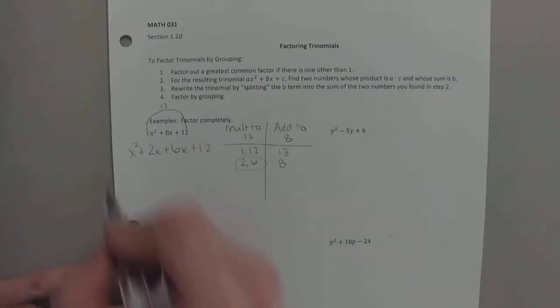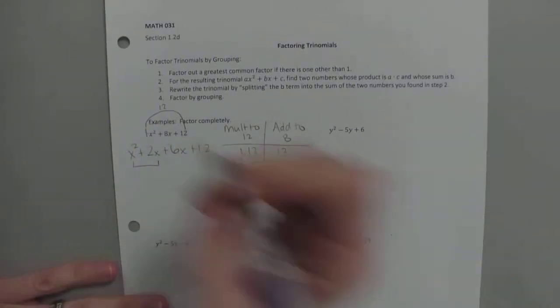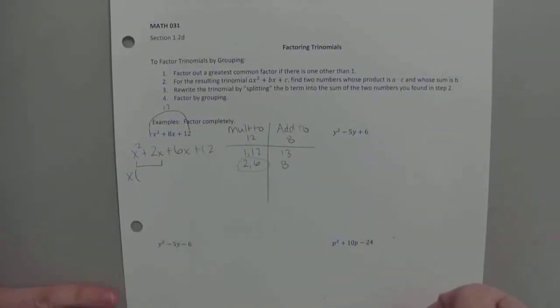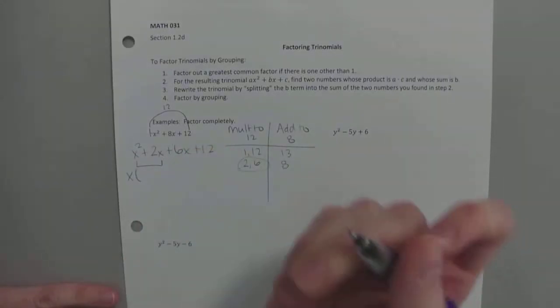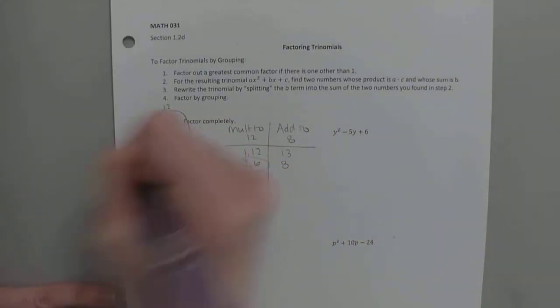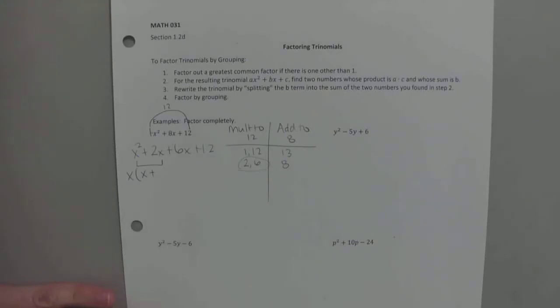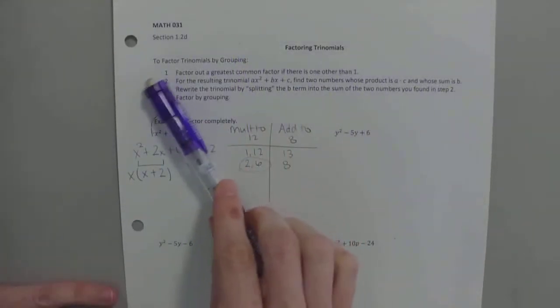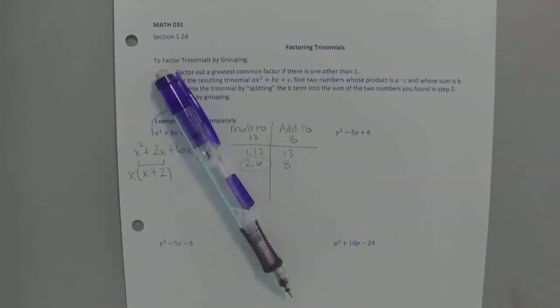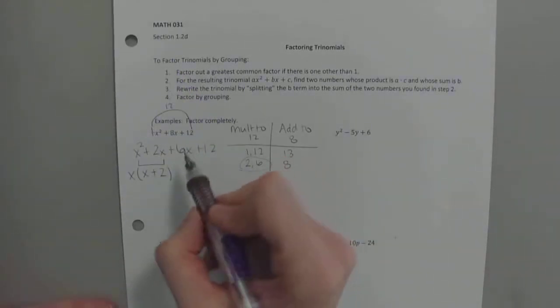Okay? So let's look at the first 2 terms, x squared and 2x. What can we take out of those 2 terms? X, right? When I take out that x, what remains? Well, I had 2 x's, and I took 1 out, so what remains? An x. And then I have a 2x, I took the x out, what remains? A 2. Okay? And again, if you're not sure, just double check it, guys. X times x is x squared. X times 2 is 2x. I got that chunk okay.